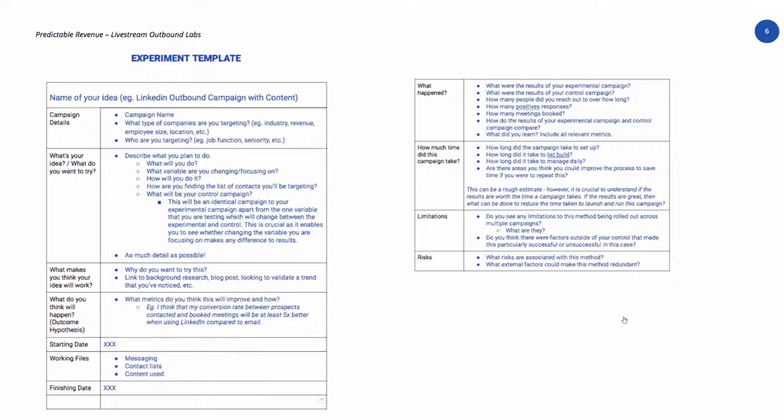So we have the actual experiment itself. We use this experiment doc template. I will share it with you afterwards, and also anyone else who is listening along and wants access to this. We'll make sure to share it with everyone who's involved, so you can spend a bit of time going through this and maybe use it internally, if that would be useful for you. This is the way to track the experiment design, the thought behind the experiment, why you want to do it, all that side of things.